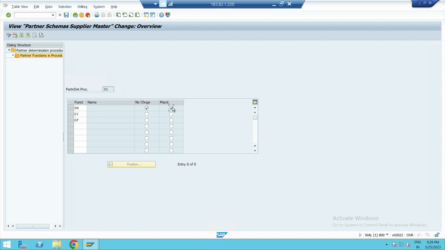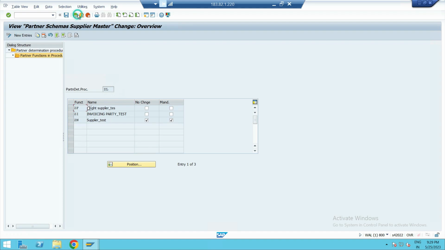If I make it mandatory, that means mandatorily you need to provide the number. Okay, I click no change and mandatory for vendor. The rest of the two things I don't make mandatory, so everything came. This is what the formula is. These three will be pulled into the BP subscreen, that is the purchasing data screen, whenever I create a BP with the grouping ZFC. That we will check after assignment, not now.